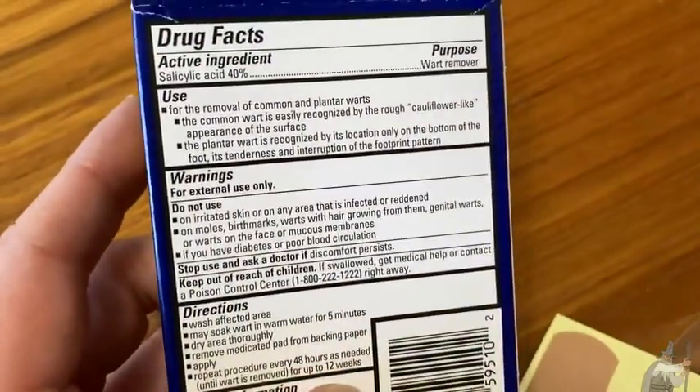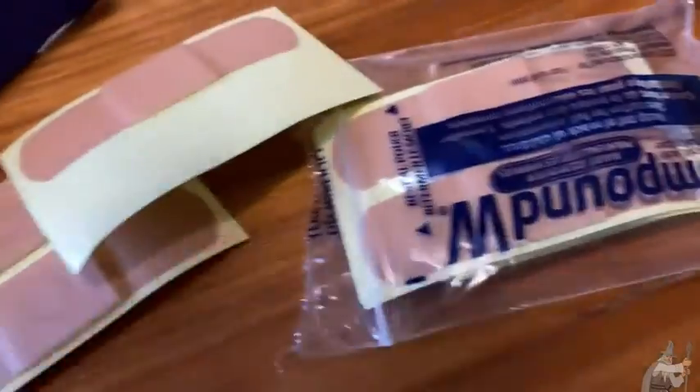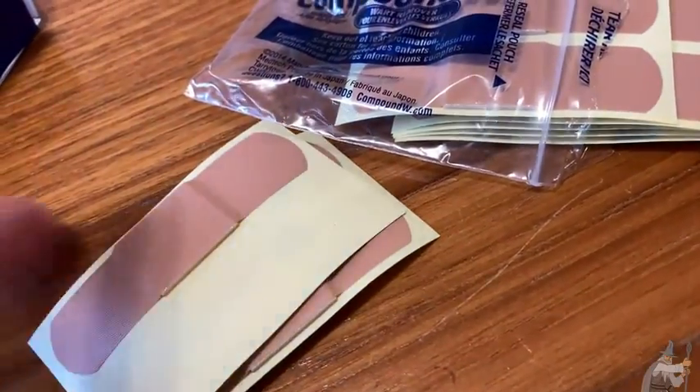It comes with 14 pads, so that means there must be seven slips. Let me count them. The packaging was a little bit hard to open, but I was able to get it. It says tear here but it's not really that easy to tear — you can do scissors. It does come in a resealable bag. So you get one, two, three, four, five, six, seven — each one has two, so that's 14. There's one missing because it's on my knee.